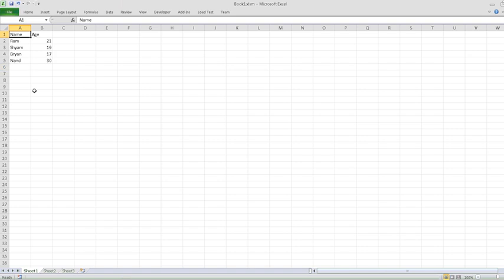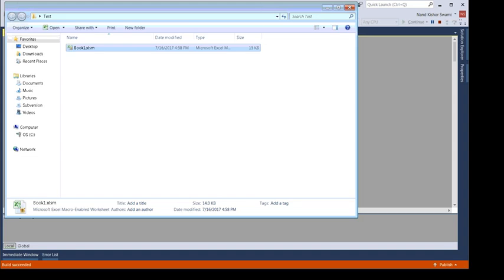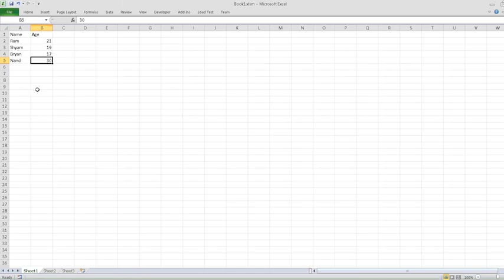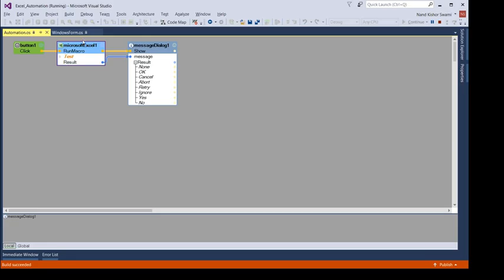So our data table starts from cell A1 and it ends at B5. So let's extract the data in a data table and see how we can use it.